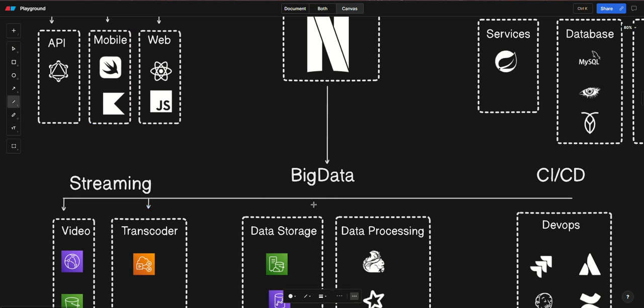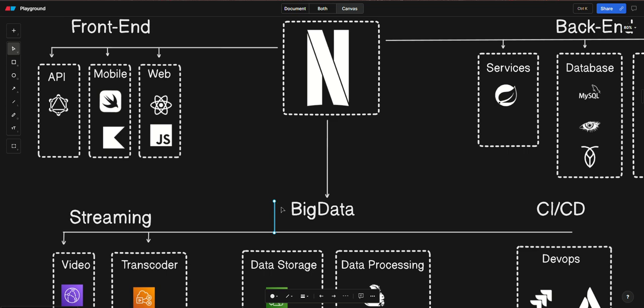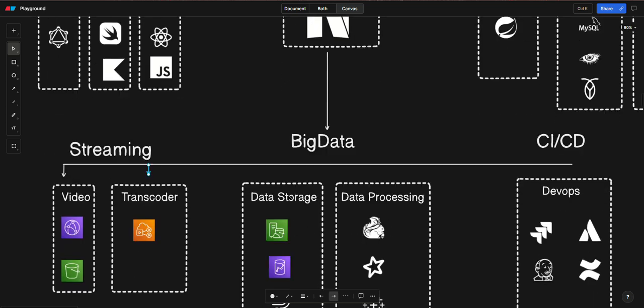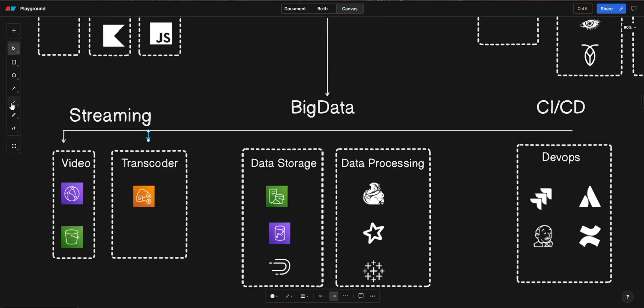And then we have a link to the data storage and data processing as well.